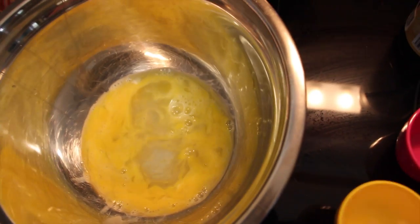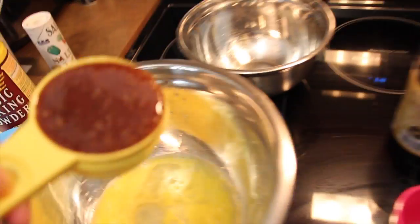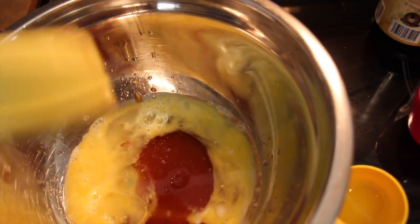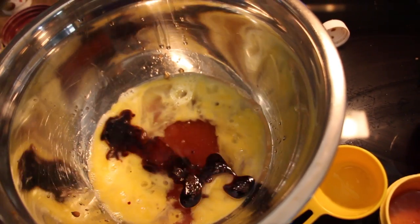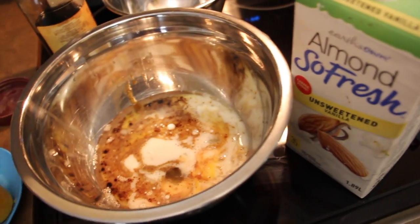Then I'm adding in a 1/4 cup of melted coconut oil. And then I have honey, so 1/3 cup of honey. That's the one my student gave me, I forget the flavor now, snowberry or something, but yeah, that's good. Alright, I'll get the rest of that in. And then about 2 teaspoons of vanilla. I'm just gonna eyeball it in. 1, 2, and then also a 1/4 cup of almond milk that I almost forgot.